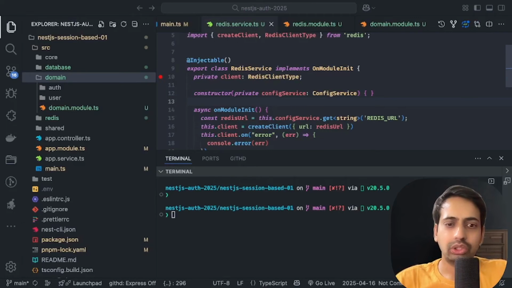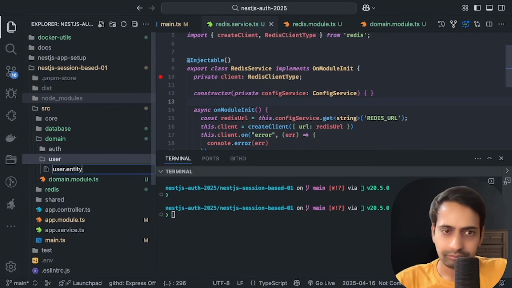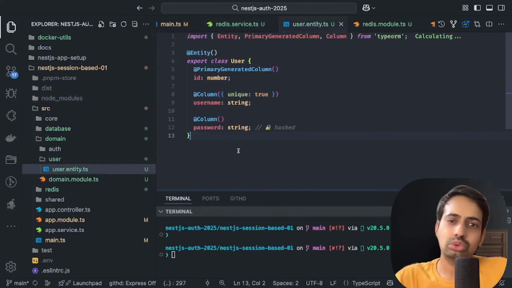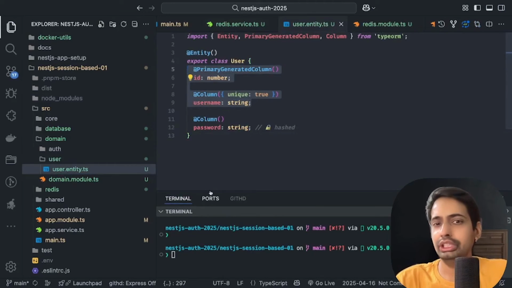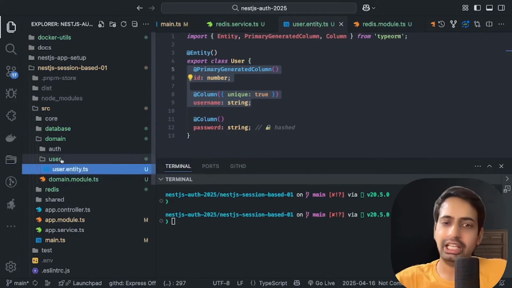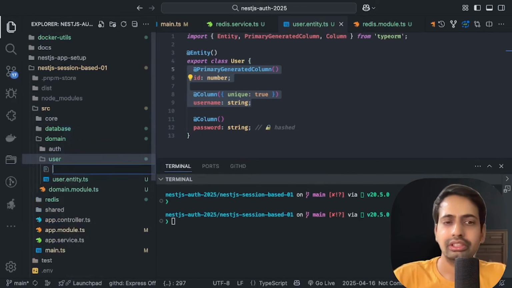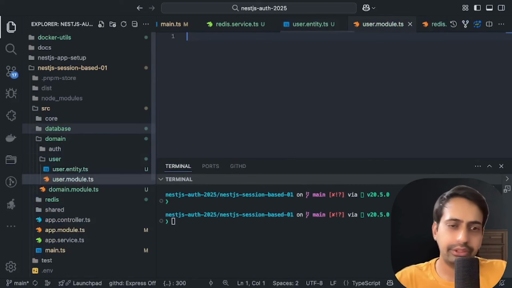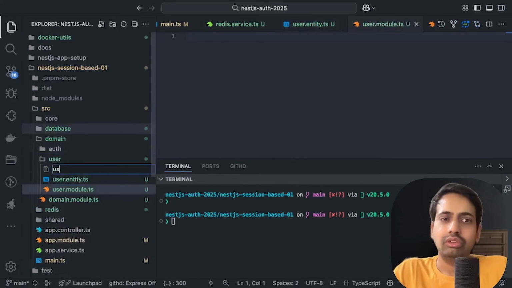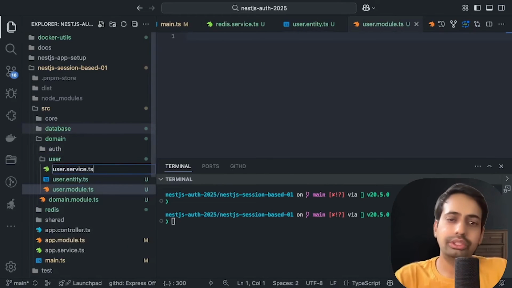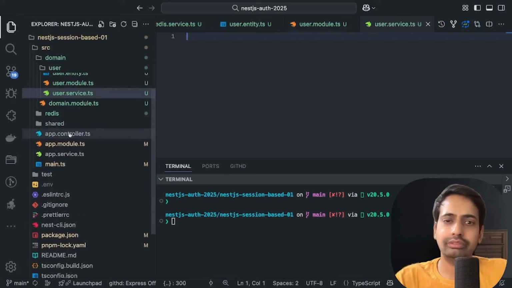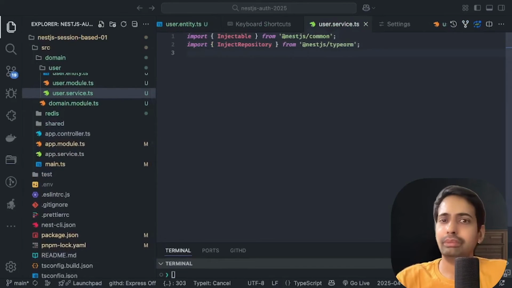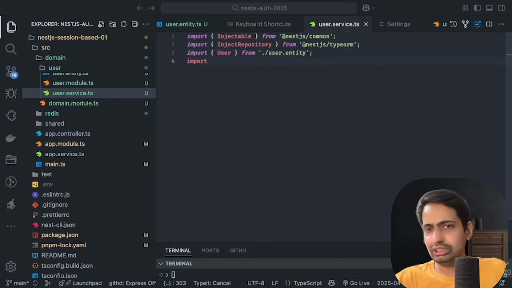So what all things we need here is, we are going to create a user entity, because we need some mechanism to store the user attributes, I mean the sign up mechanism. So here in this section, let's talk about user module, user entity, user controller, user service, which will allow us to onboard a user in the database, where the user can sign up with the email and a password. Okay, so this is a simple user service we are writing, which is just using TypeORM.